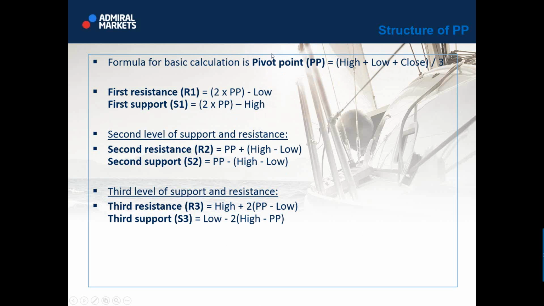Now that pivot point is used in the calculation of first resistance, second resistance, support, and third resistance and support. You don't need to do this, but I know that some traders, for example, on Forex Factory, were calculating pivot points by themselves manually, but I don't really do that. I have my Camarilla pivot point, and also in the same indicator you can see daily pivot points, so you don't need to calculate it by yourself.